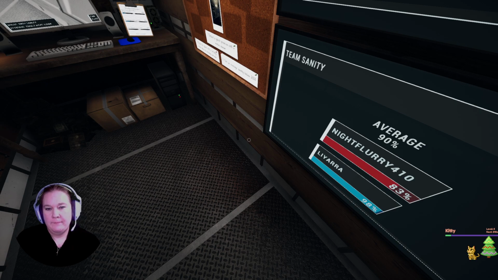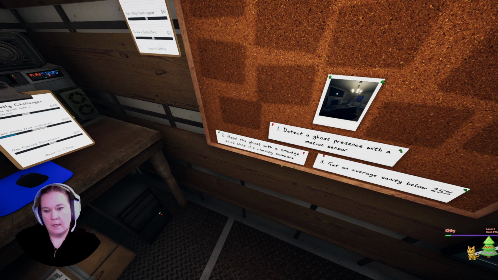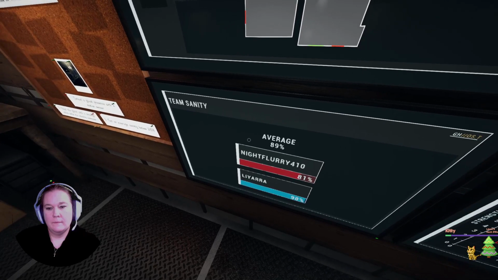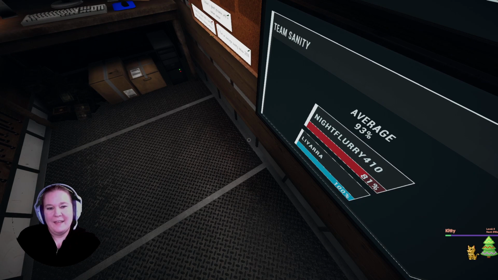Well, either way. What are the objectives? Detect a ghost presence with motion sensor, repel the ghost with a smudge stick, and get an average sanity below 25. One of our objectives is going to be difficult to get. Which is the average sanity below 25? Yep. Unless you go in and get your sanity down after we identify the ghost. That means I'll have to find an extra smudge.